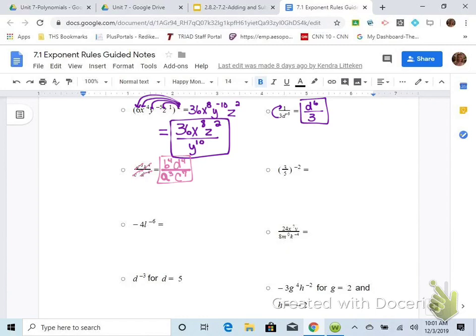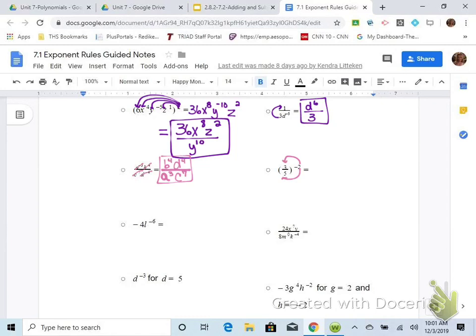Next one. So I have 3/5 to the negative second. The negative second is on the outside of my parentheses. So what do I do with that negative 2? Times all those. So what does that mean, times both of those? What's that called? Distribute. Now, I can't really change my negative sign at this point. So we're going to change it here in just a second if needed.